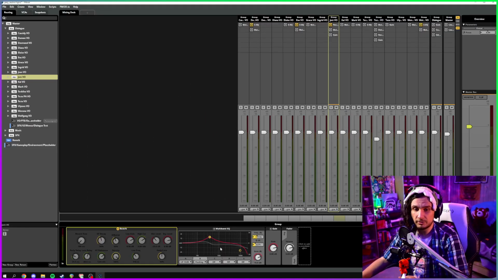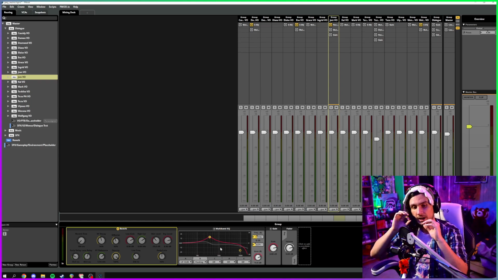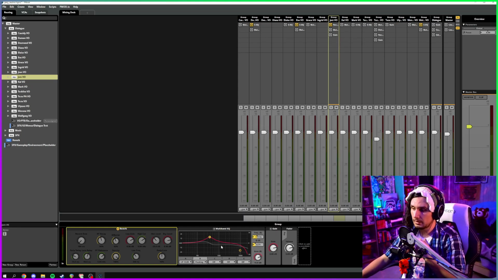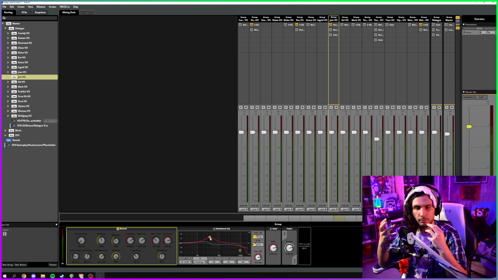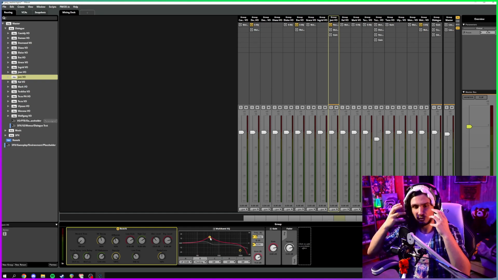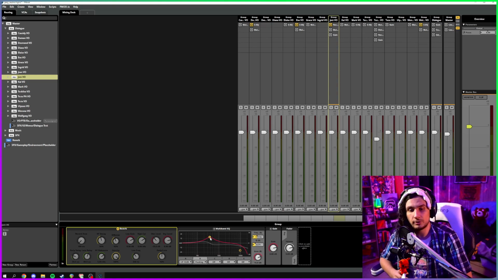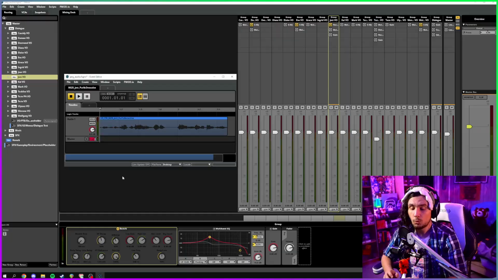What this is doing is basically mimicking the fact that a helmet, as you're wearing it, is going to cut off a lot of the high-end frequencies of your voice. And this boost right here in this lower mid-range frequency is to boost the fact that inside of the helmet there's going to be a resonance that is just going to reverberate within there. So I wanted to accentuate that. This boost here also helps so that you can understand a little bit more of what he's saying, so that his voice is not just completely muffled and you can't really understand what he's saying behind the mask. Well, that does most of the work.